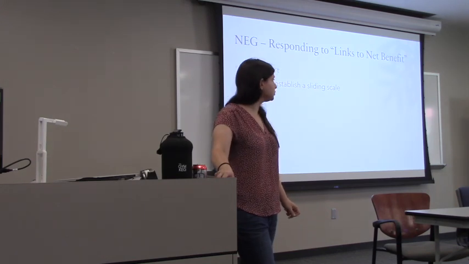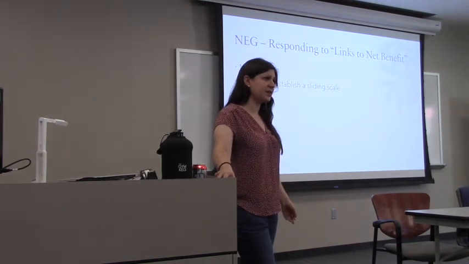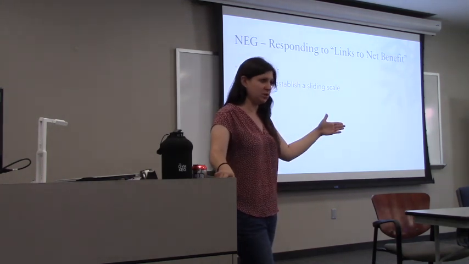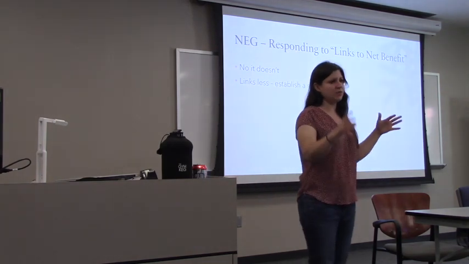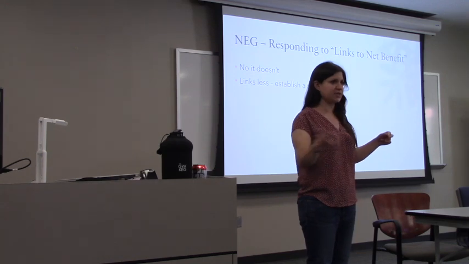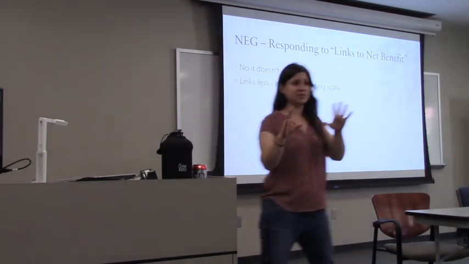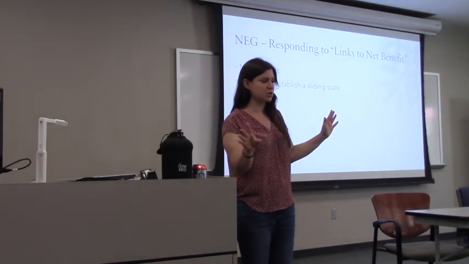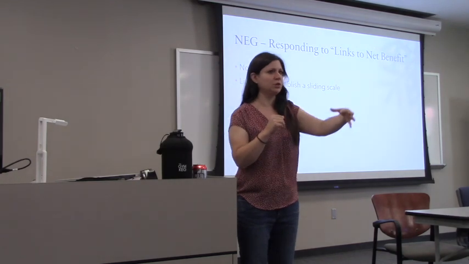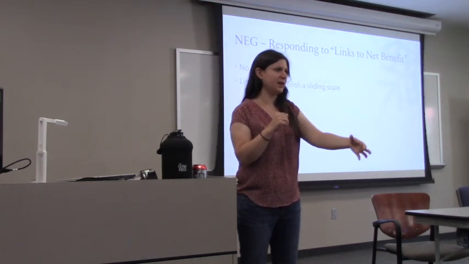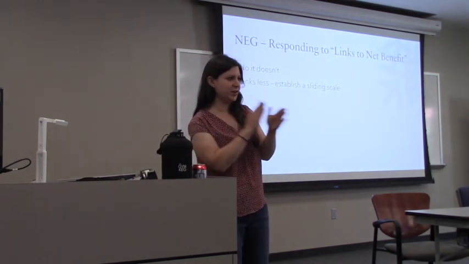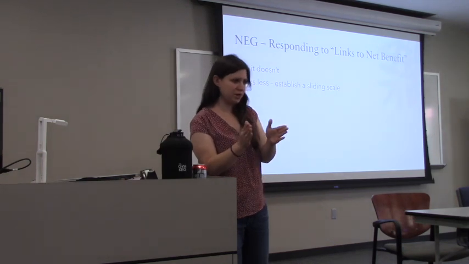And then the other kind of trick that the negative will sometimes use is to say that the net benefit question is a sliding scale. So then the AFF wants to say it's an up or down, yes or no question, and to say the counterclaim either triggers the net benefit or it doesn't. And we say it does. The negative wants to say, whoa, whoa, whoa, hold your horses. This is not a yes or no question. This is not an up or down. With counterclaims you can link more. You can be more likely to cause a disad and less likely, and the counterclaim is less likely to cause the disad. It is toward the end of the scale that it does not link, so you should prefer it.